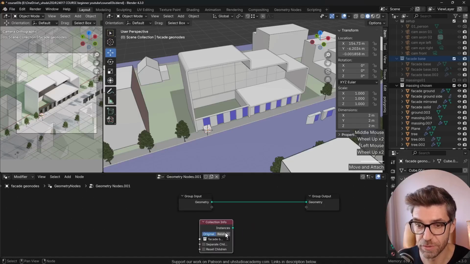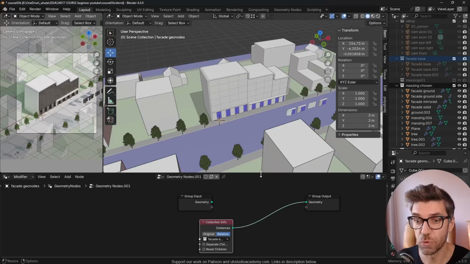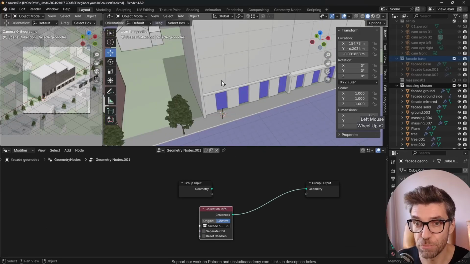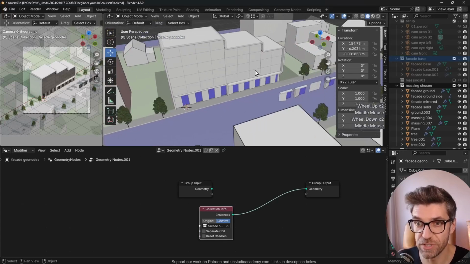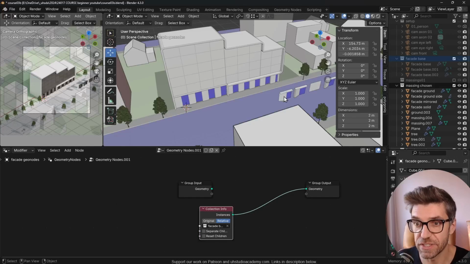Okay, so now if we put it into relative, it's exactly the same. However, now we're going to use these points, the central points of each of these facade elements, to instantiate either this element or that element over here.